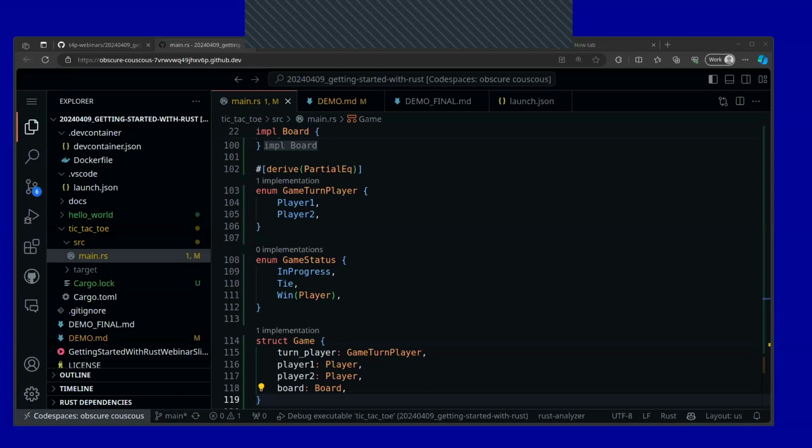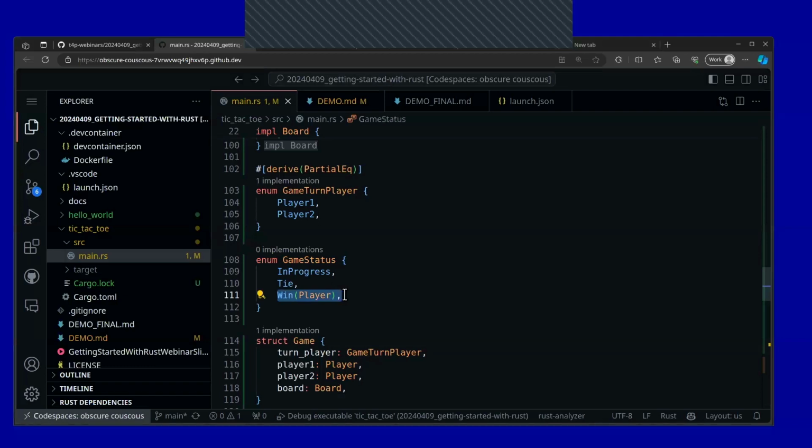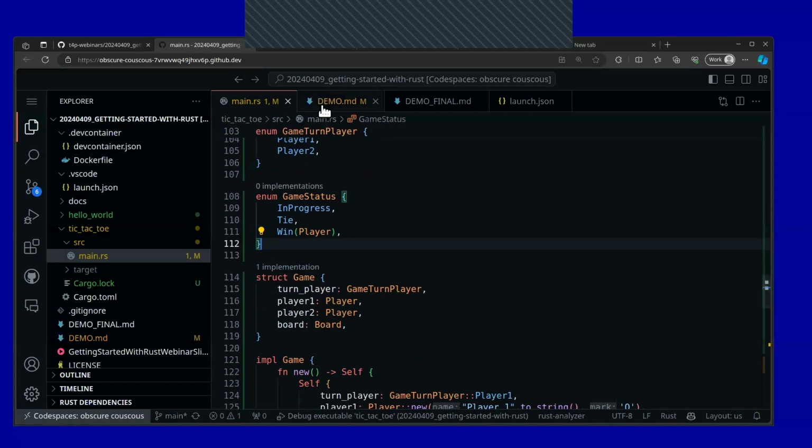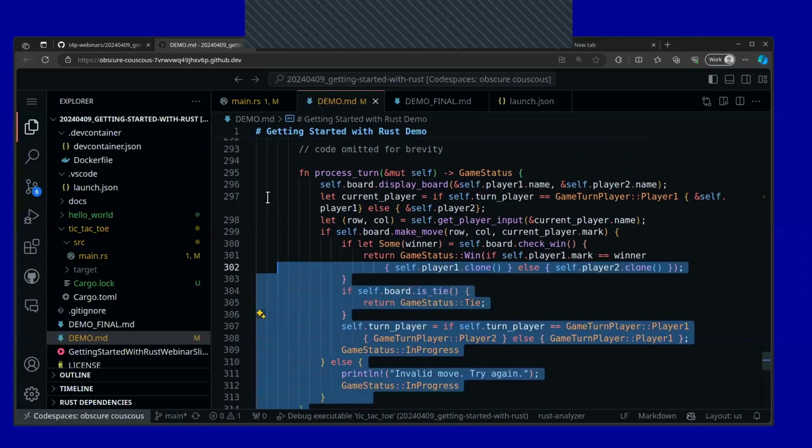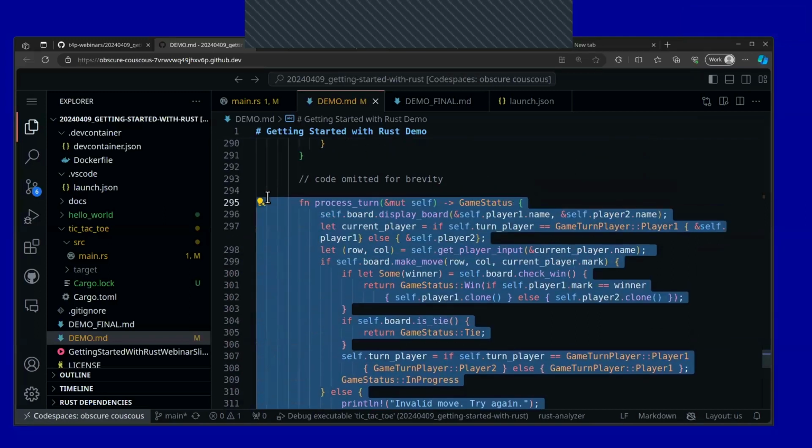In this case, I'm going to use an enum for tracking which player is taking their turn, what the game status is. You might be wondering what this is. With enums in Rust, you can actually have an enum value that captures or outputs additional data, like a player. So if the game status is win, it can also tell me which player won the game. Pretty cool, right? Well, we're going to have a turn player here, and I'm going to copy some code here, and we'll take a look at how taking a turn looks.